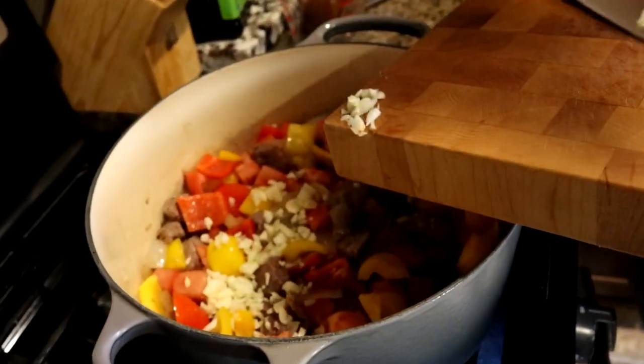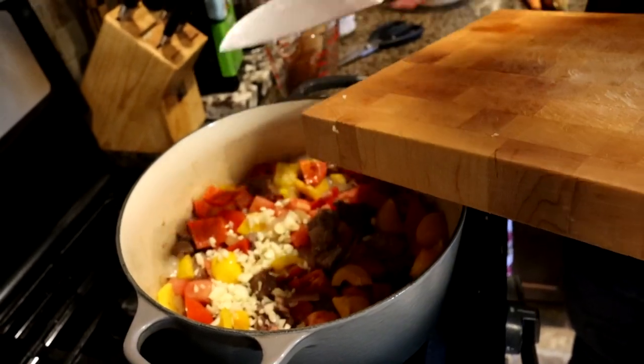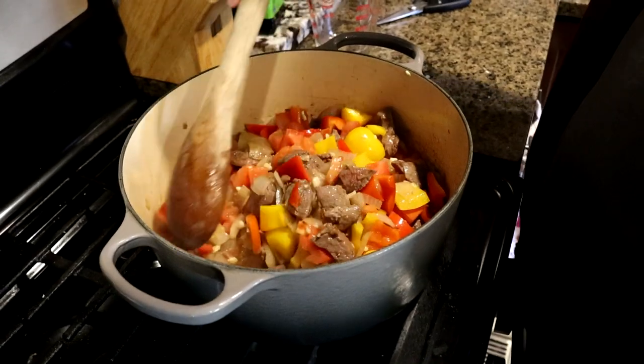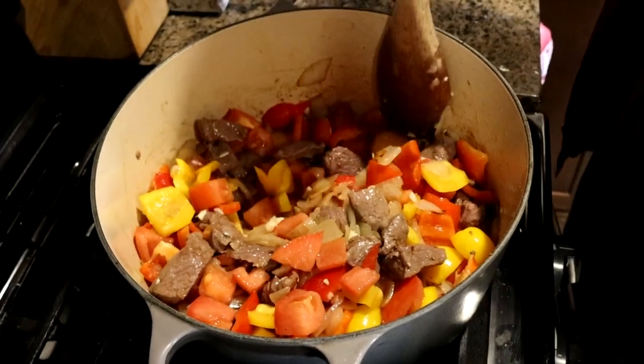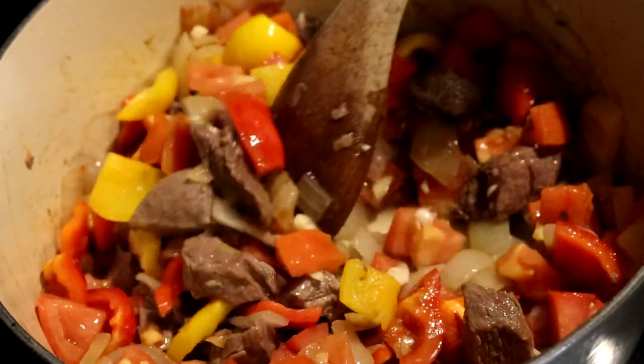Go ahead and put your garlic in. Because we're not really going to be sauteing, you know? It's really going to be kind of cooked in the juices of the vegetables. And we're basically just going to saute all of this up for a few minutes until I start to see some wilting of the vegetables, which are starting to break down, and maybe a little bit of brown in some of them. Then we'll be almost ready to get to the actual stewing part.